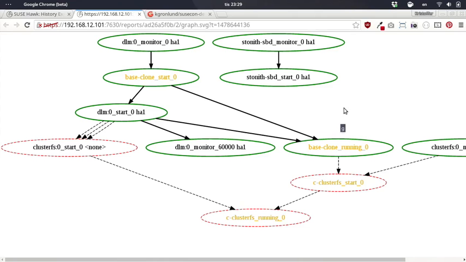This can be really useful for figuring out why it's doing what it's doing, because sometimes things are happening and you don't know why. Then you can go in and see all the things that it needs to do. You can also see that it called monitor and is expecting that to succeed, and then it's going to call start and expect that to succeed. During the implementation, maybe the start failed. That's going to change things. Then it's going to recalculate a new state transition because it's no longer able to follow this plan. So that's kind of the way that works.